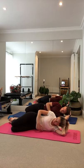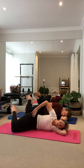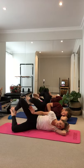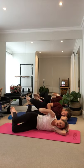Still keeping that nice long line, still lifted in the abs and in the side. You can take those feet up towards the ceiling. We're going to start by opening that top knee and taking up towards the ceiling. So we're getting now some external rotation in the hips and then closing it down again. We're doing 10 of these. So relaxing the shoulders. 9.